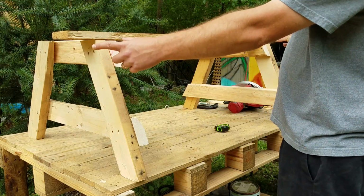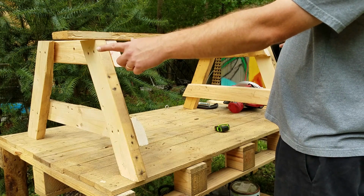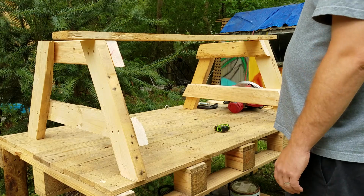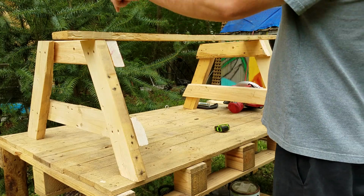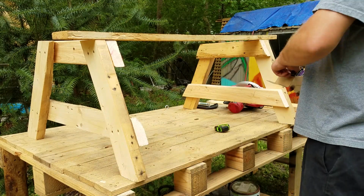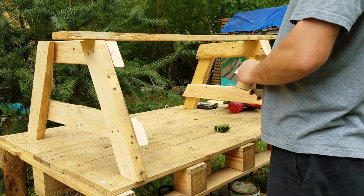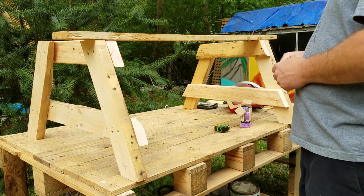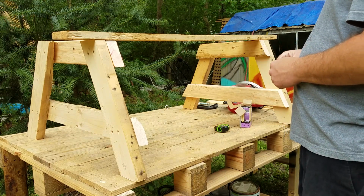My side spacing is at about 3 3/4 inch on either side. And then again, I'm just going to use 2 screws for every point of contact that's there. I'm going to repeat that 4 times for the bench portion of this.